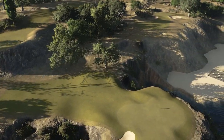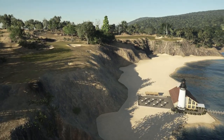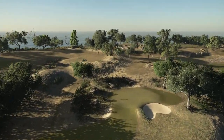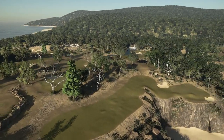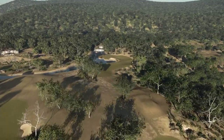I'm actually working on a plot. What I like to do is design a plot, in a sense, with no holes, and just plant, because I don't really know strategy or anything like that when it comes to golf. So I'm thinking I might design some plots and see if I can flick them off to the designers and see what they can come up with in their spare time. And wow, what a beautiful looking course.